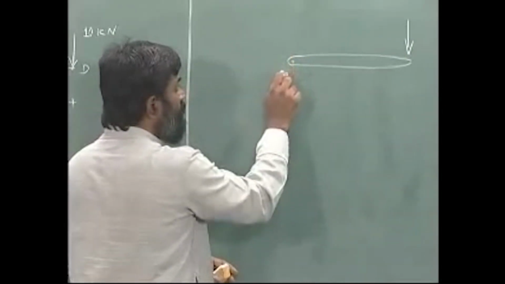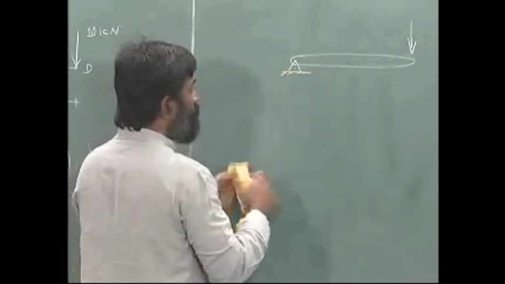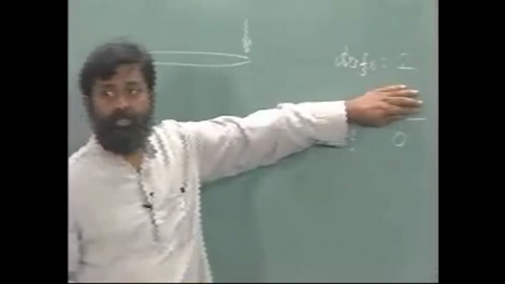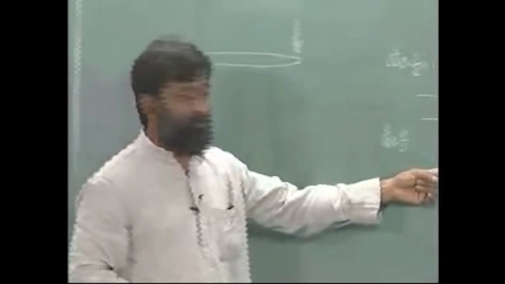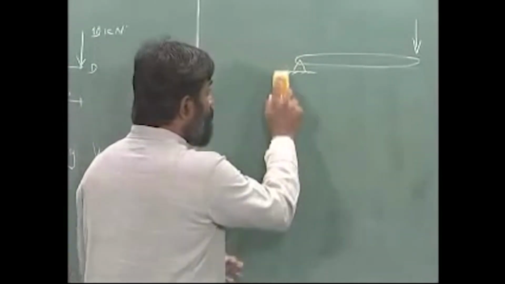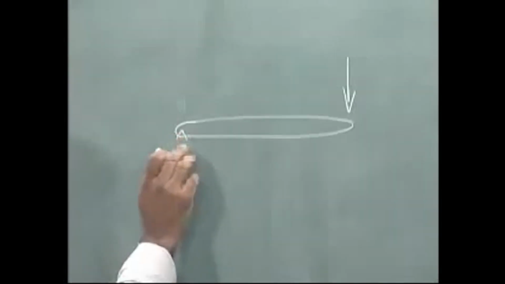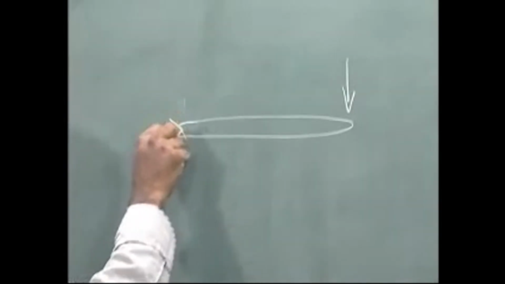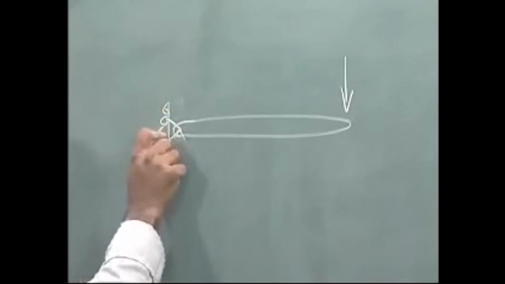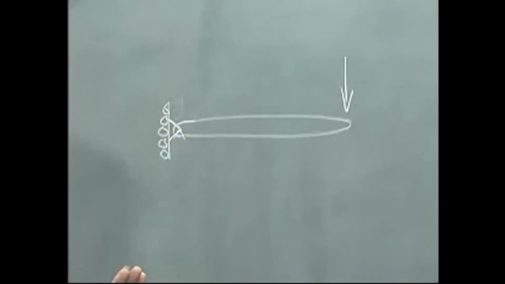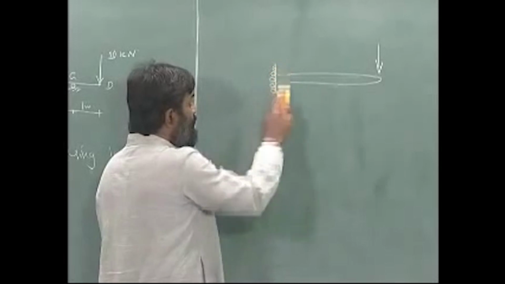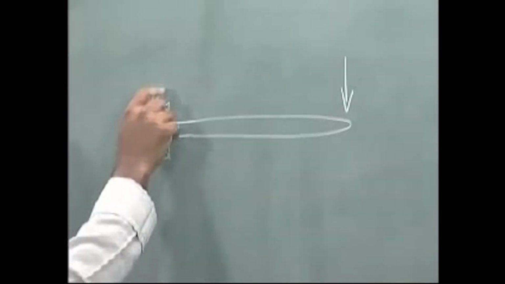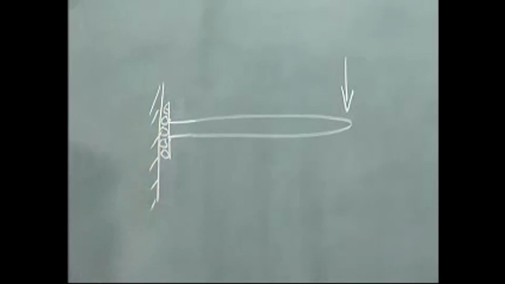Supposing I instead put a hinge over here, this means I have not 2 but 1 constraint, which means I will get 1 degree of freedom. Supposing I do it like this, please notice it carefully. I am going to release the vertical displacement, but will not allow rotation, which means what? It is rigidly connected to this guy, and this guy can slide only like this. So this guy cannot rotate like this, okay.